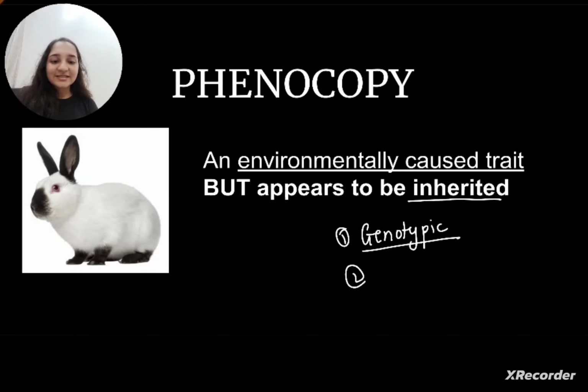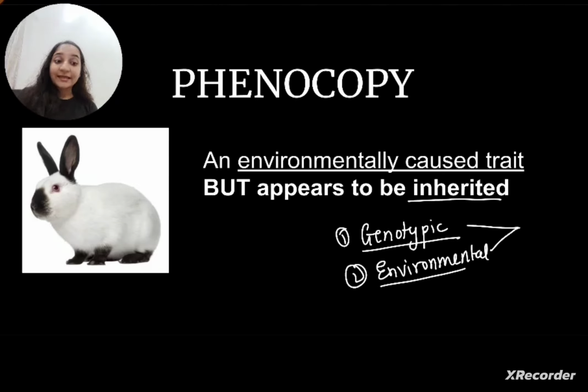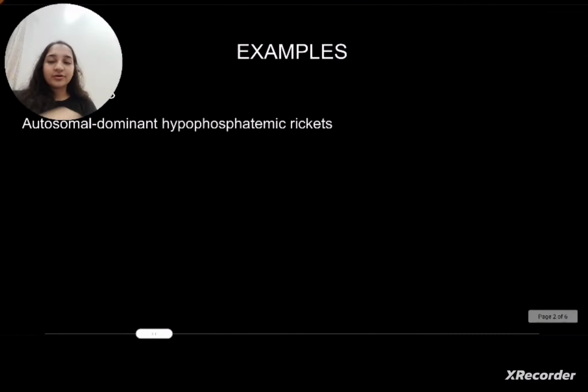Second thing here is that environment. Environmental factors are contributing to this particular phenotype. So ultimately, there can be a way wherein you're getting the same phenotype, but you cannot distinguish whether it is due to the genotypic component or whether it is due to the environmental component, right? So let's look at three different examples.